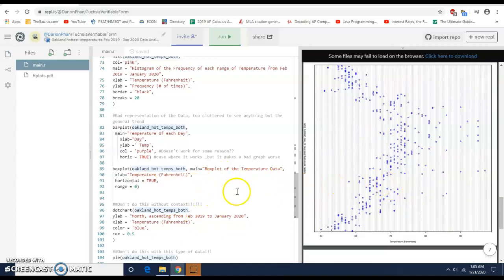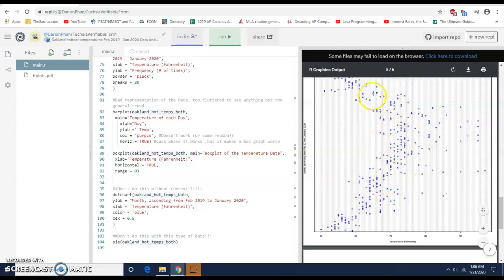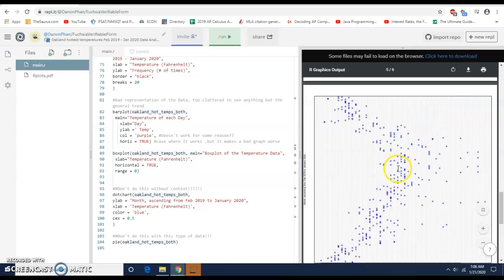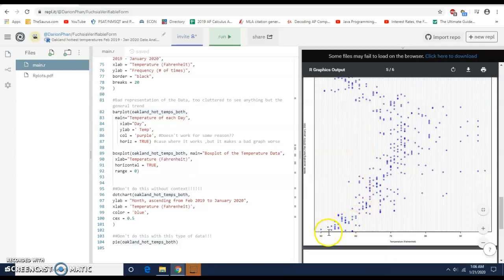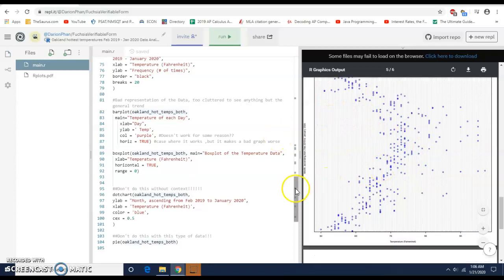Another way to visualize the data is with a scatter plot. This scatter plot is really weird because it doesn't take in two data sets and have each one correspond to the other. It takes in one data set and increments it per every unit. With every unit, it plots a point. And with these points, we can also see the general trend of the data. As it starts in January, it's kind of cold, but it gets warmer towards June and August, the summer months. And then when it goes back down, it gets cold again. So that's how we can model the data as well.